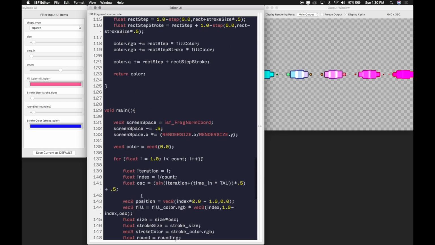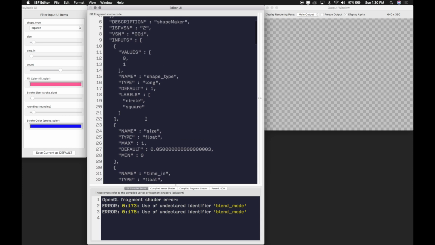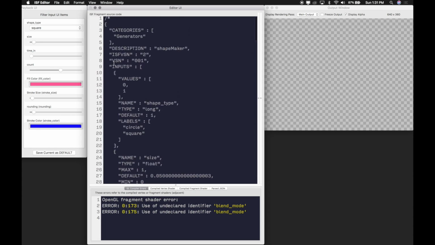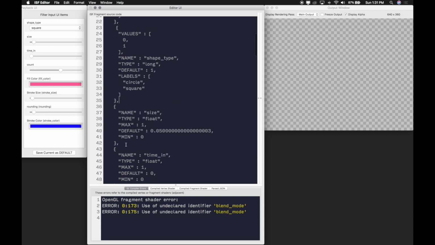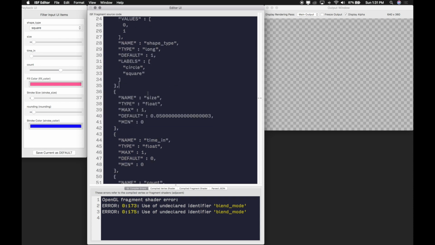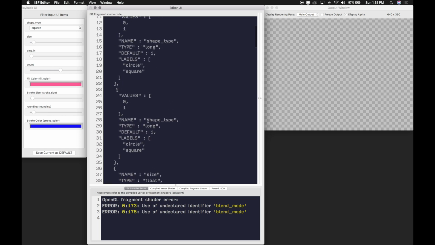Then up here at the top, I'm getting an error because I haven't created the user type of blend mode. So let's come right up in here to inputs. I'm going to go ahead and duplicate this long, copy and paste it, and rather than that being circle and square, let's change that name to blend mode.